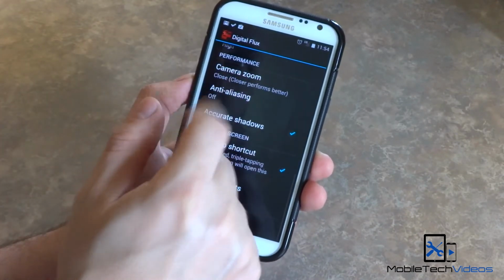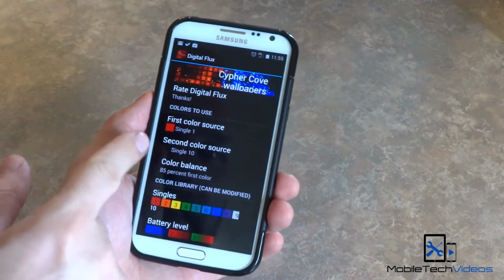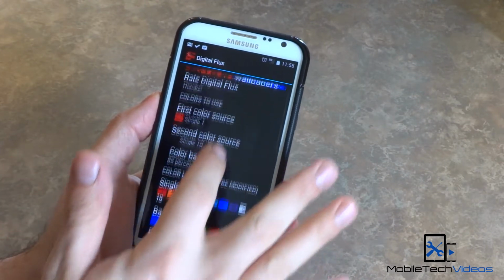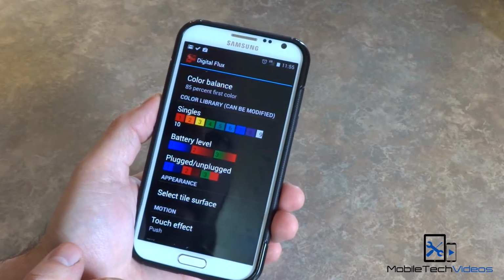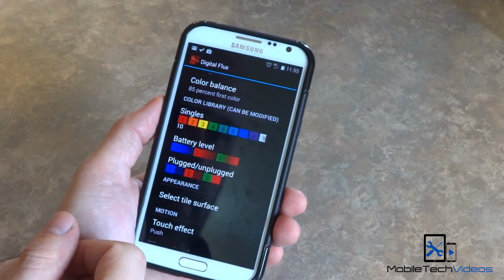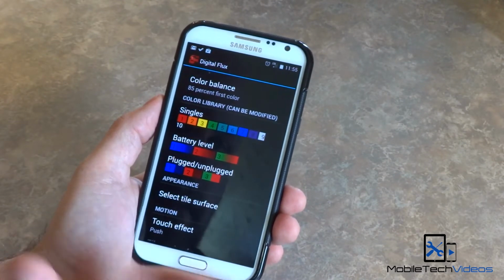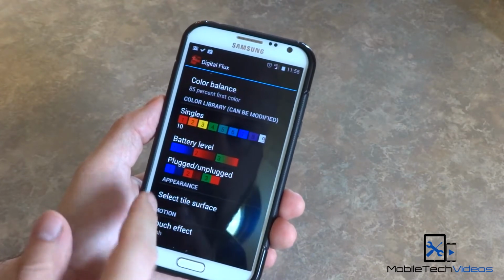Settings, we've got quite a few. So as I said, you can change the color of the tiles. You can set up some different pre-made ones here, including the battery level. So the color of the tiles will reflect the level of battery you have on the device. That's pretty cool.